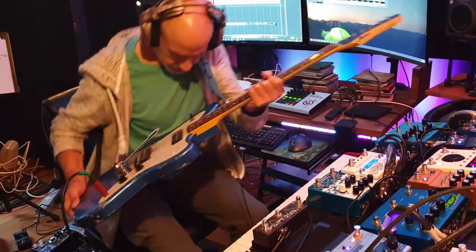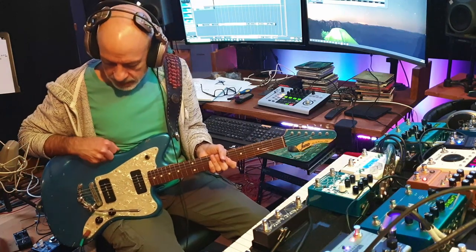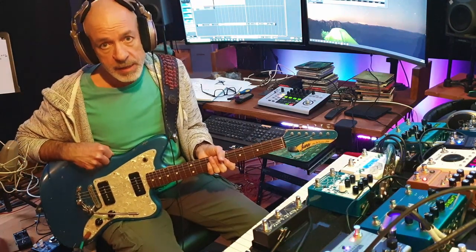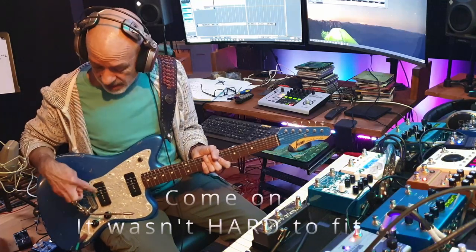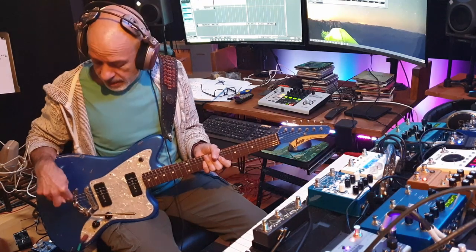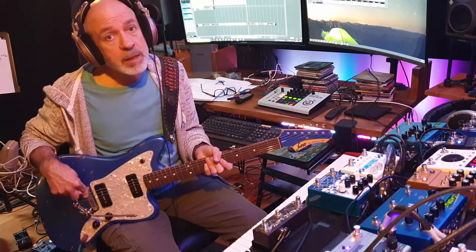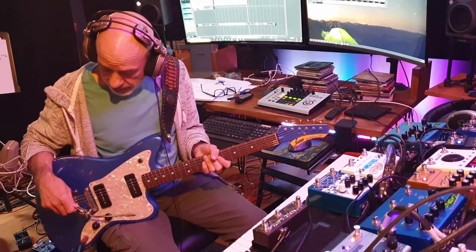So there you go. That's the Duesenberg Les Trem. Easy to fit. Sounds great. What's not to like, really? It doesn't look the same as the bridge because this is a brand new trem. This is an aged bridge. Does it matter? Not bothered, personally.